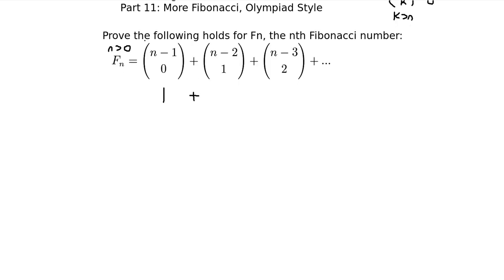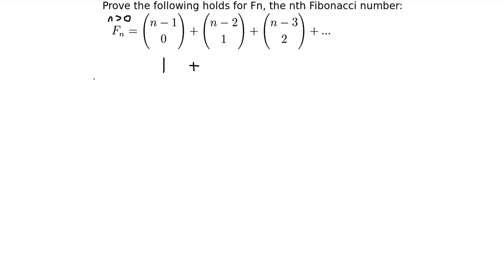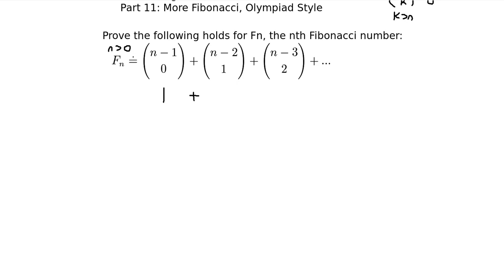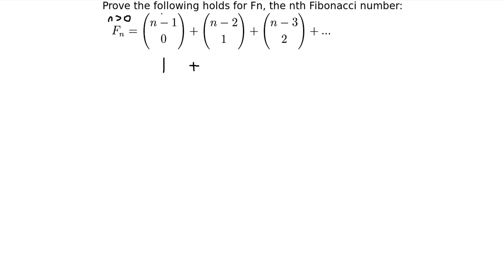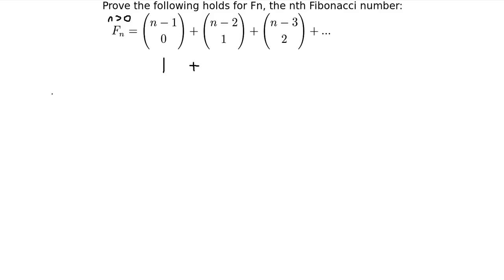Okay, so let's figure out a way we can prove this. Obviously, this is in my generating function series, so we're going to use the generating function. Since I'm dealing with f sub 1 and higher, I'm going to use the generating function that corresponds to that. If you recall, the normal generating function doesn't have a constant term, or its constant term is 0 because f sub 0 is 0. But in this one, we're going to be starting with 1 first. And so that generating function is 1 over 1 minus x minus x squared.